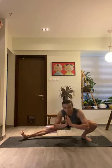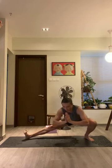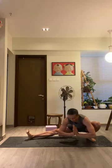Okay, 4 more times. Ready? Faster. Exhale, skandasana. Inhale, lift up, warrior two. Exhale, skandasana. Inhale up, warrior two. Exhale, skandasana. Inhale up, warrior two. Strong legs. Exhale, last one. Inhale, last one. And release. Shake it out, shake it out.